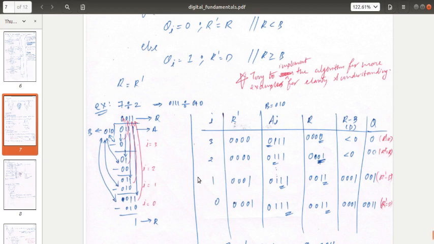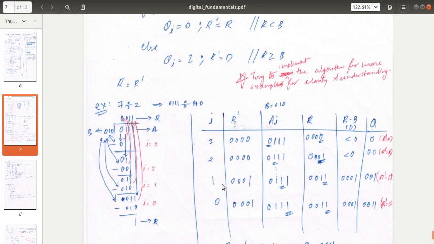So we come to the third, I equal to 1 condition. Here again, what do we do? We left shift R bar by 1 and we append this one, AI. That is what is happening. We are pulling down this one here. So 0 1 1 for I equal to 1. R equal to 0 1 1, and if we compare 0 1 1 with 0 1 0, now we have the else condition, which is R greater than or equal to B, right? Then what happens? Quotient bit Qi equal to 1, that we are writing here, right?